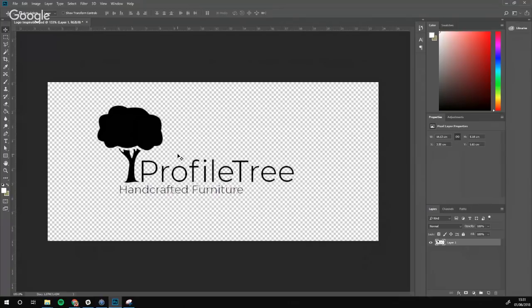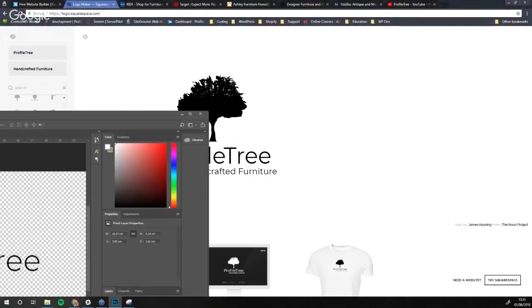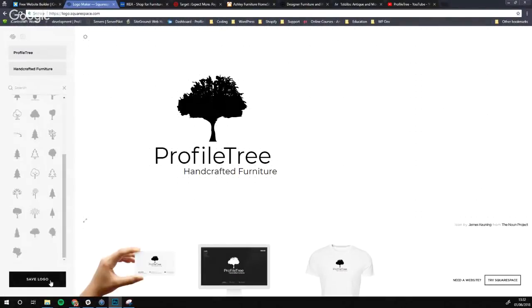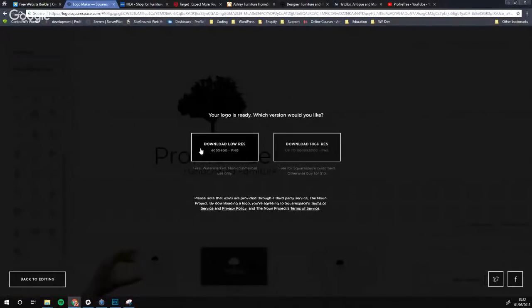Of course, if you do like your logo on Squarespace, I forgot to mention as well, you can actually continue by saving that logo. You can get a few options. So you can have a watermarked version, and you can also download. Now, obviously, there's a cost involved there, where you can sign up to Squarespace and use their website builder and actually get the logo you've created for free as part of that package. Other than that, you can buy the logo itself. So there's a lot of options there that you can work with.